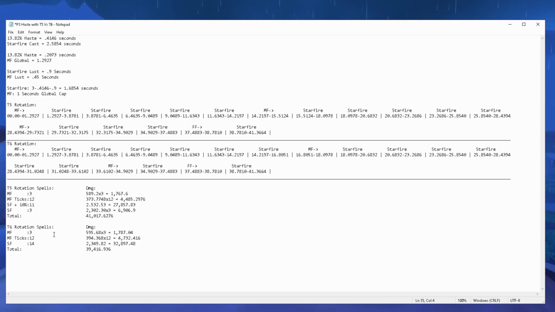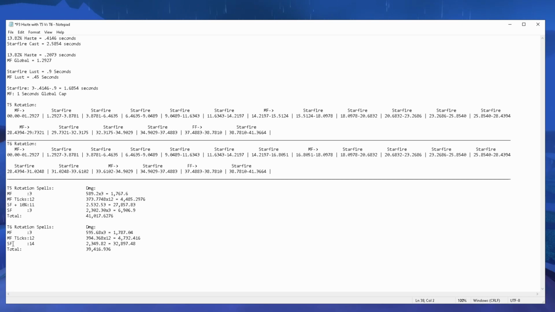And then for tier 6, I did the same thing. Moonfire's a bit different for tier 6, I believe. I think the spell coefficient changes because it's 15 seconds rather than 12. So I think it's 70% of the spell power instead of 0.54 or something like that. So even though the tier 6 set only had 36 more spell power, even with the coefficients, it added a decent amount of damage for Moonfire compared to the tier 5.